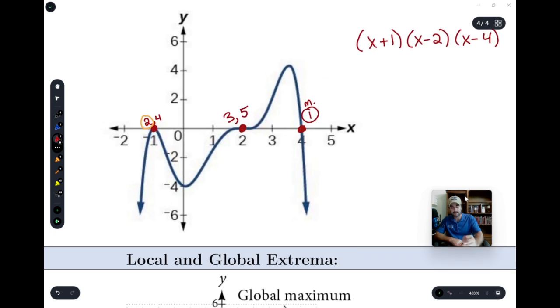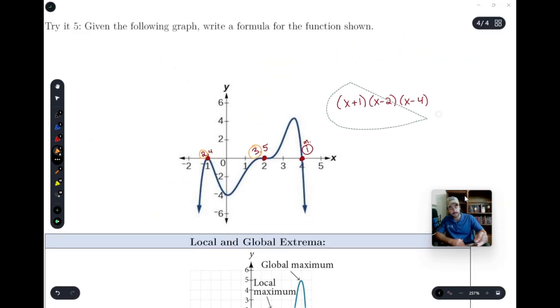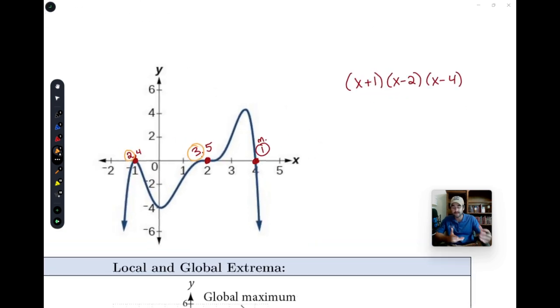All right? And so I'm going to go ahead and make a guess, again, a guess of 3, and throw those in and see what happens if we apply those to our factors. We will plug and chug some numbers and see if we got it right. So at -1 we had a multiplicity of 2. At 2, we said we had a 3, and at 4, we said we had a 1. That means our degree would have been 2 plus 3 is 5, plus 1 is 6, which means max turns was 5. Did we exceed our max turns? We got 1 turn, 2 turns, 3 turns. Nope, we're good to go.